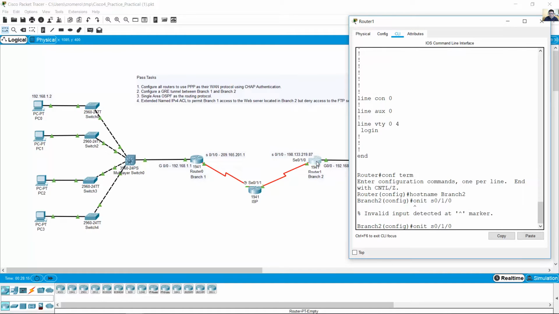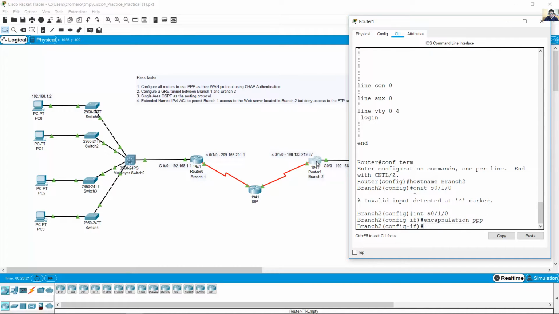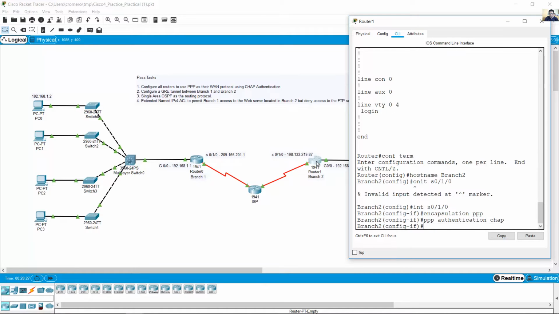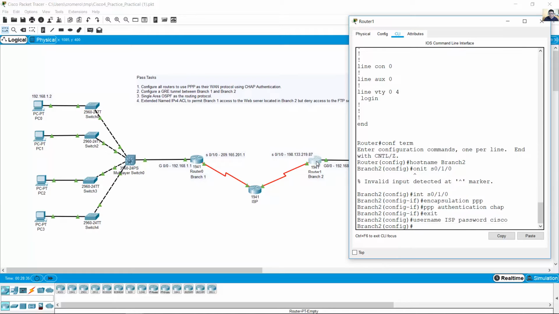Okay, sorry, interface serial 0/1/0, encapsulation ppp, ppp authentication chap, and create the username for ISP. Exit, username ISP password cisco.